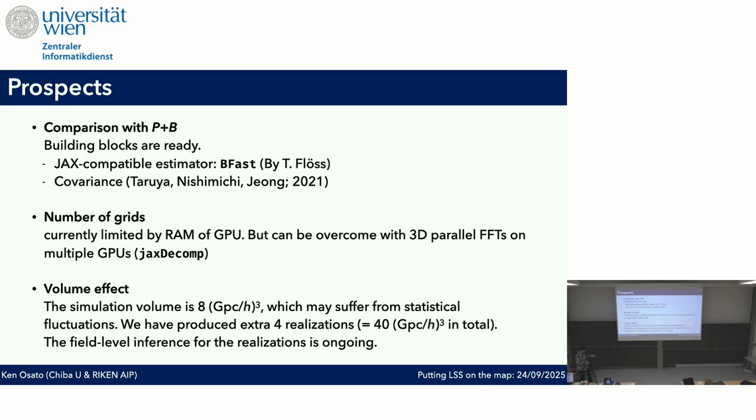Also, the number of degrees of freedom is a bit problematic in Eulerian perturbation theory because we need a high resolution to get a convergent result. Currently we are using just a single GPU, but we can make use of JAX or a sophisticated library to get distributed memory and efficient multi-GPU usage. That is also one of the prospects. And maybe 8 GB is not enough, so maybe we will have more realizations of the N-body simulations, for better discussions of the convergence.